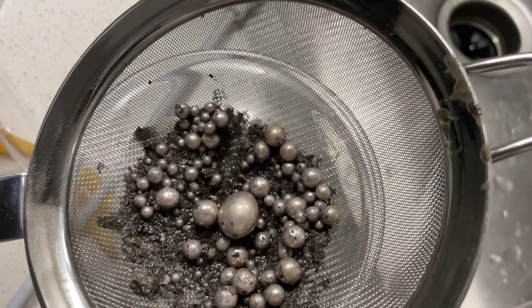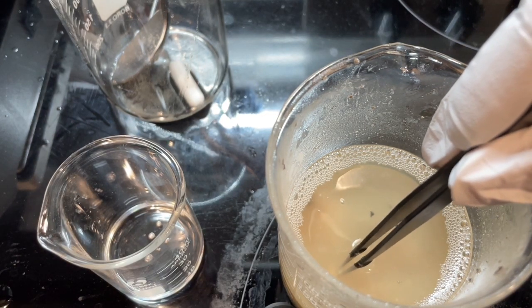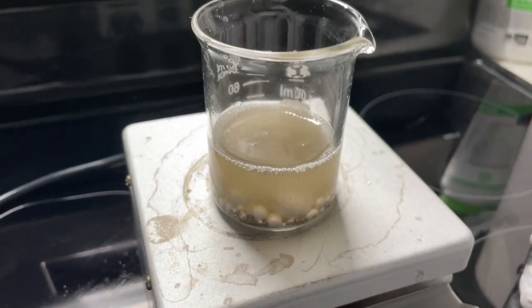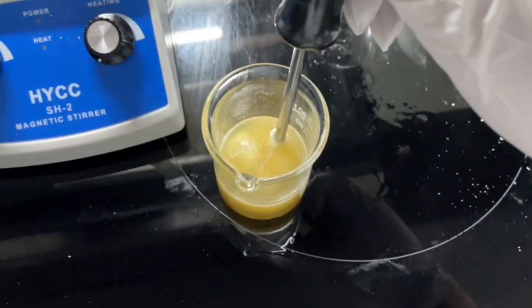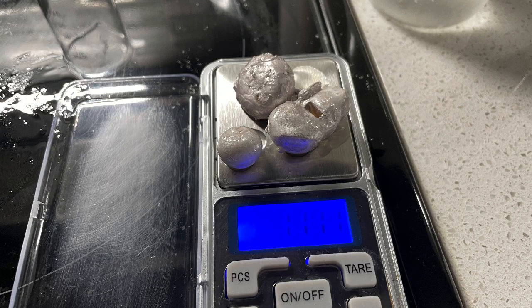So I'm going to cut to a previous run that was more successful. Look at all those sodium blobs. I washed these off in oil and collected all the sodium blobs into a separate beaker with mineral oil, then placed the beaker on a hot plate and turned up the heat just enough to melt the sodium. I then added 1 to 2 grams of menthol to allow the sodium to coalesce into larger blobs with some stirring. Altogether they weighed 11.11 grams, so subtracting the starting sodium comes out to about 10.61 grams, which is a 90% yield. However, there are probably a lot of impurities in this sodium, so the actual yield is probably a bit less.